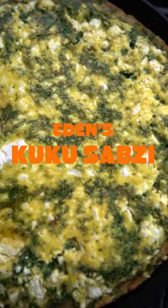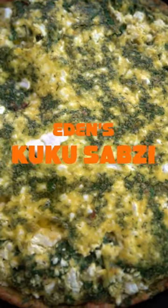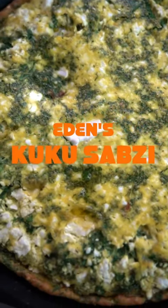This is my take on a traditional Persian egg dish called Kuku Sabzi. It's just this gorgeous frittata that is loaded with tons of herbs. I'm going to go for the big pan here because we're making a frittata with 12 eggs — it's a big boy. It serves six. You could probably serve more if you do smaller portions, or less if you want to eat a lot, which usually happens in my home.